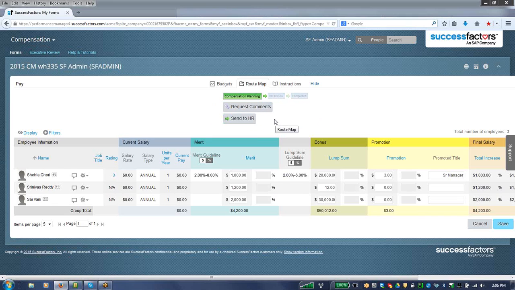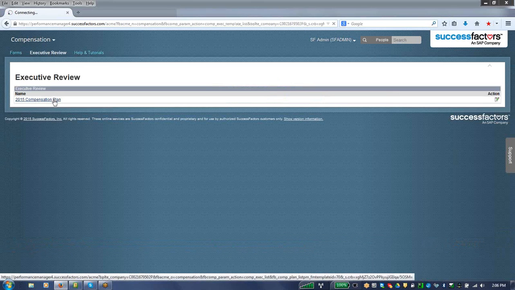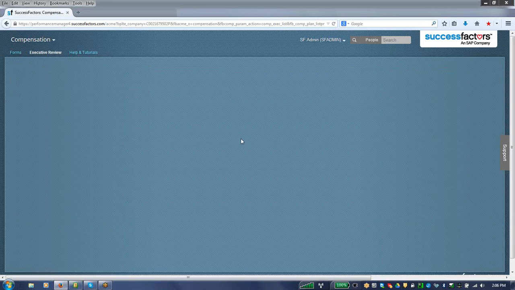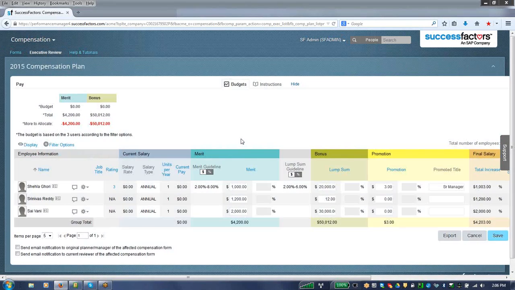Once this is done, the executives will do an executive review, so they don't have to go through each individual compensation plan. Then you assign based on the budget, the annual salaries, and the raises, and you set it. Then you share that with your employees, and this will be interfaced back to SAP core R3, so that the employees can get paid.